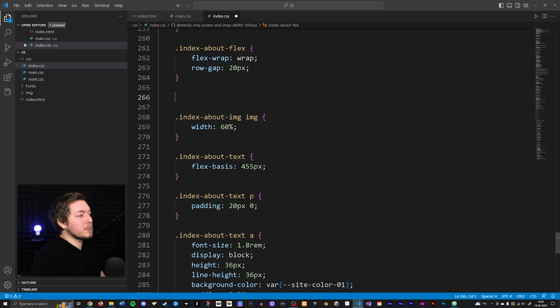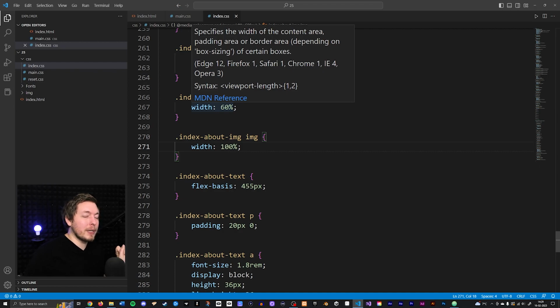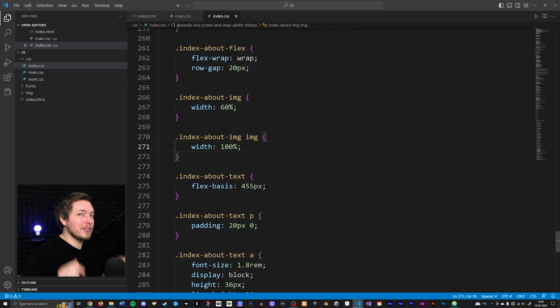So we're actually going to create some styling here that is not going to target the image, but the container. And what I'm going to do here is I want to make sure that this one is set to 60%, but I do actually want to make the image 100% because I want it to be 100% of the container, which is now 60%. Does that make sense? Like we just swapped it around essentially.